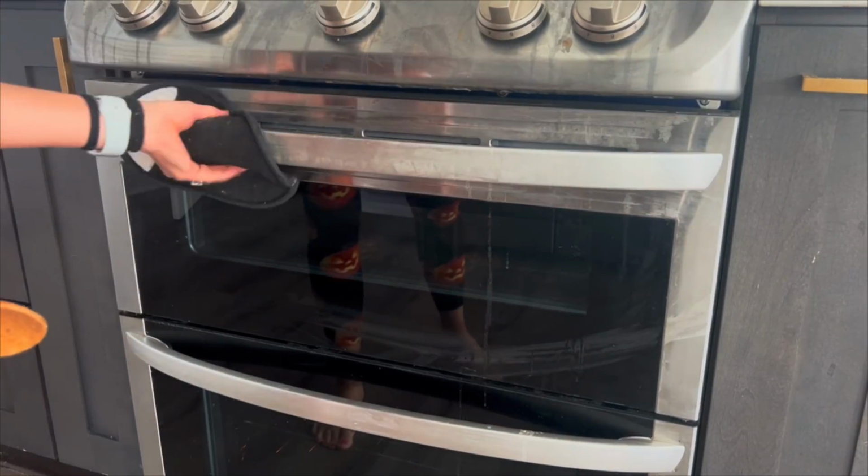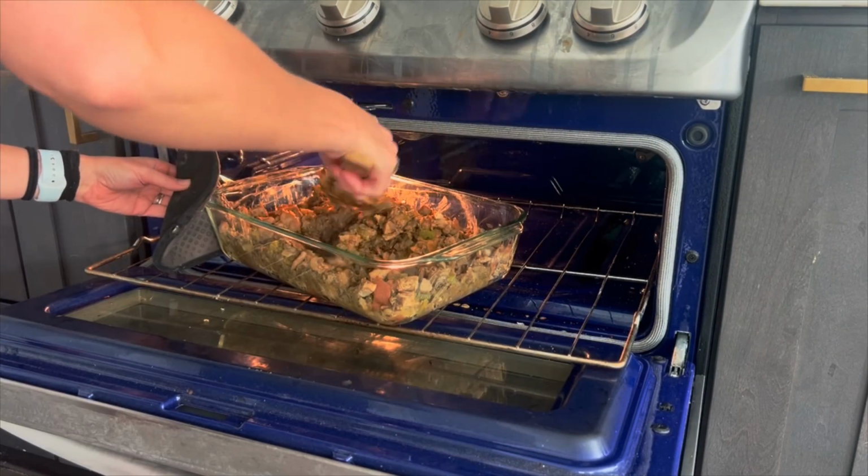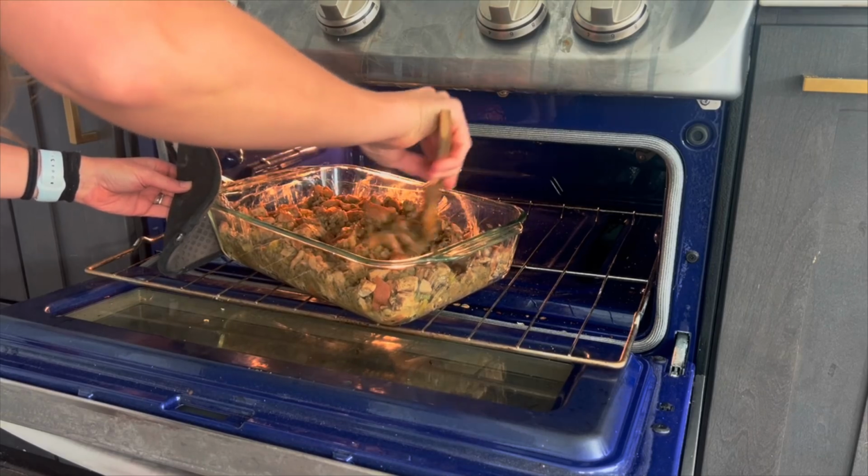That lentil mixture is so good. It's just so good on its own. Can't wait for you to try it. After 20 minutes of cooking, you'll open this and mix it around so that no part gets soggy and it all kind of gets a little toasted.